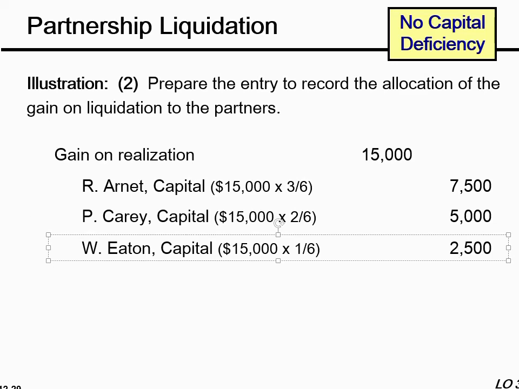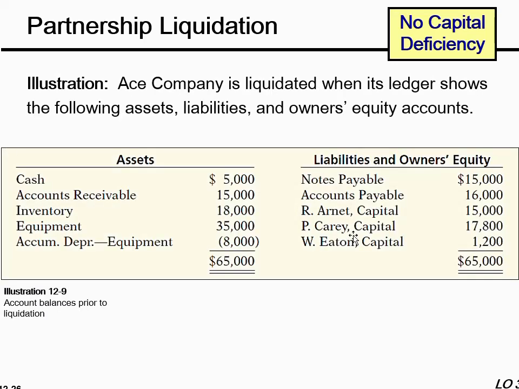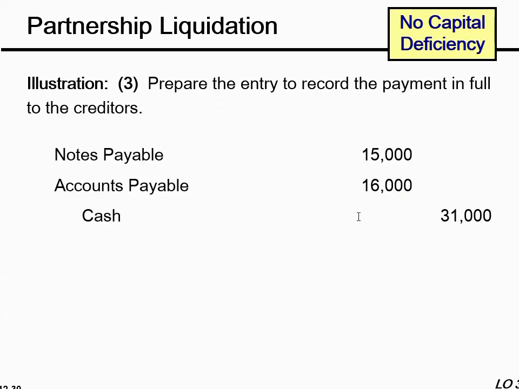After this, let's distribute the remaining cash, sorry, not profit, remaining cash, but we need to see what is the status of cash. So let's prepare the T accounts. But before that, let's pay the liabilities. So all together, we can finally know what is the situation of the cash. If you see over here, the liabilities are notes payable and accounts payable. So I'm going to pay the liabilities now. So they're going to get debit and cash is going to get credit.